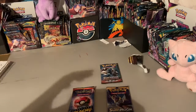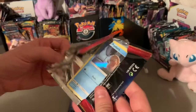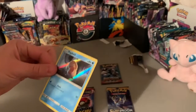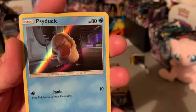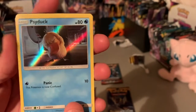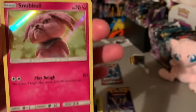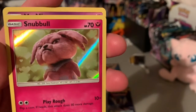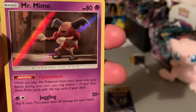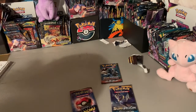Let's start off with these Detective Pikachu cards. The Detective Pikachu set doesn't have many cards in it to begin with, and it doesn't have many valuable cards. The most valuable cards are Charizard, Mewtwo, and Greninja — and they're not worth so much. Starting off with Psyduck, Morelull, Snubble, with all the artworks on these though — crazy. And Mr. Mime looking real weird. These packs only have four cards in them.